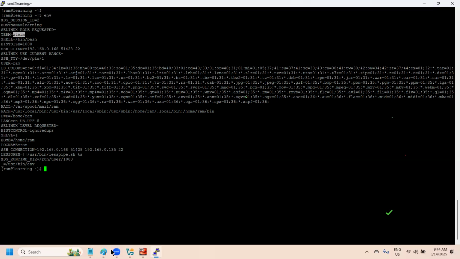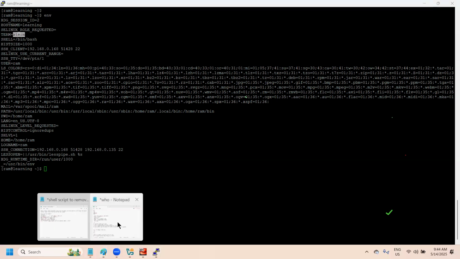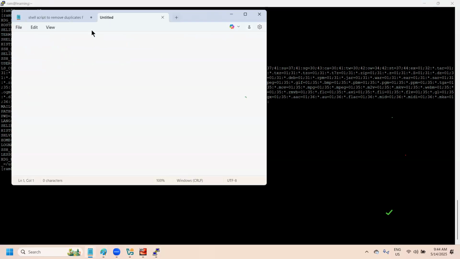You have to remember that all predefined environment variable names are in capital letters.